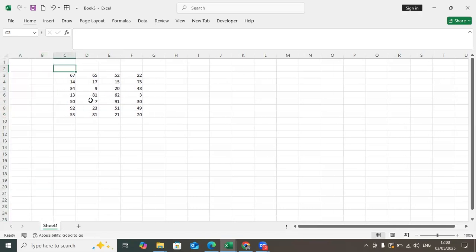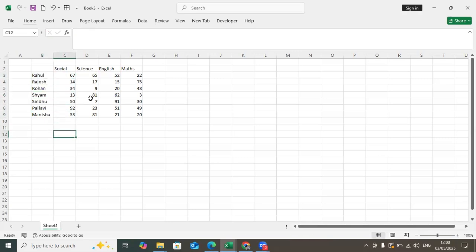These are Social, Science, Maths. Okay, these are student names. These are subject names.